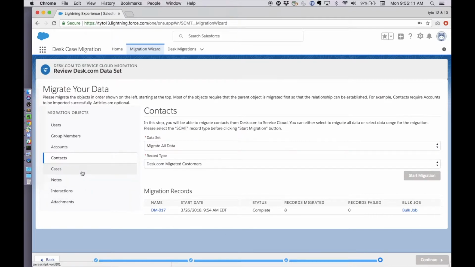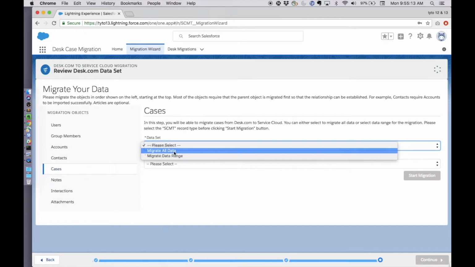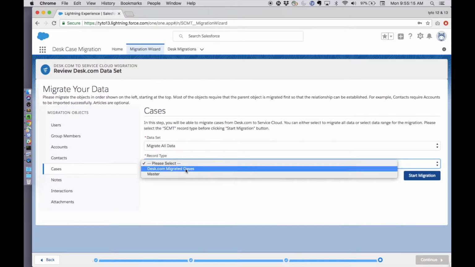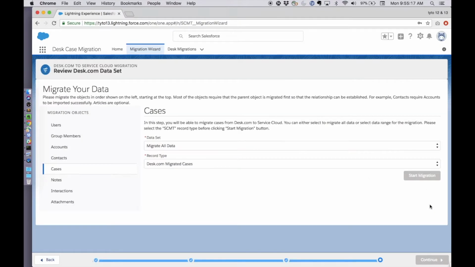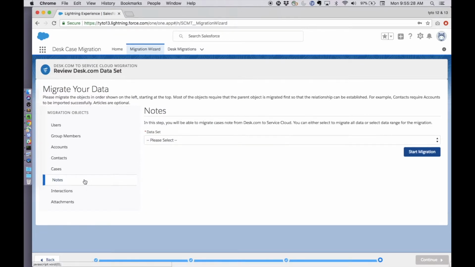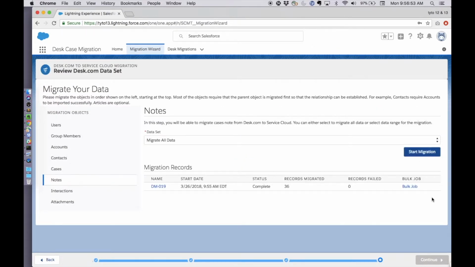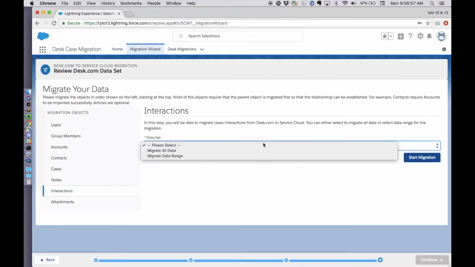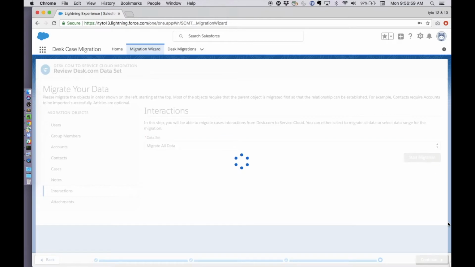Let's move on to cases. Dataset, all data, record type, Desk.com migrated cases, Start Migration. All right, complete. 12 records were migrated. Let's move over to notes. Dataset, all data, Start Migration. Okay, complete. Interactions is up next. We'll migrate all data.